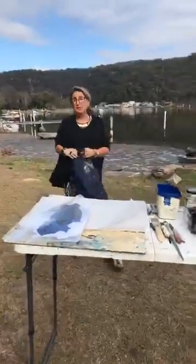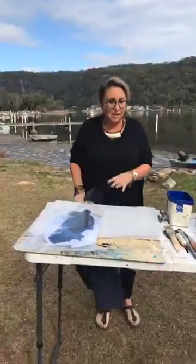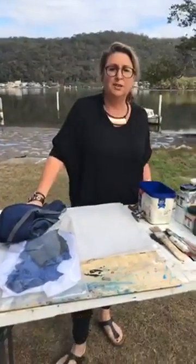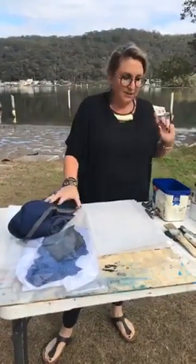As you can see, it's beautiful and we're very lucky with a beautiful day. I'm going to do lots of different things today. Try not to shock you too much. I'm going to use different materials that we've used before, and I'm also going to work on a big sheet of paper, which I've got my trusty helper here.